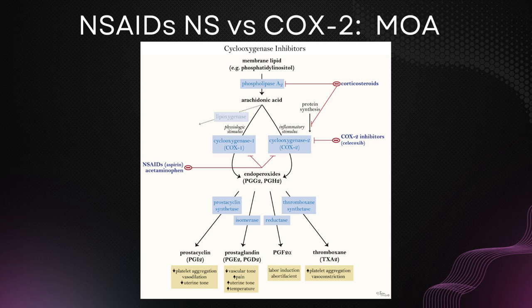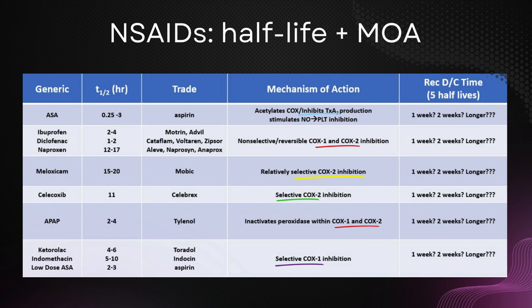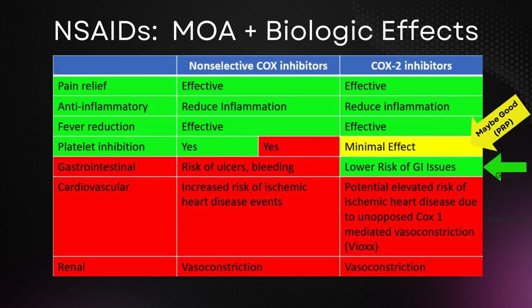So let's talk about NSAIDs first. Both non-selective and COX-2 specific NSAIDs block the cyclooxygenase pathways, resulting in decreased prostaglandin synthesis. But there are some very important differences between the drugs. Like Plavix, aspirin irreversibly inhibits COX-1, leading to inhibition of platelet aggregation, which is why it's used for its blood thinning and cardioprotective effects. Over-the-counter NSAIDs are non-selective inhibitors of both COX-1 and COX-2. We use a lot of Toradol in our office, which is a short-acting selective COX-1 inhibitor. Celebrex is the only selective COX-2 inhibitor available in the U.S., and Mobic is also relatively COX-2 selective. Selective COX-2 inhibitors were developed to reduce the risk of peptic ulcers and NSAID-associated bleeding since they don't inhibit COX-1.